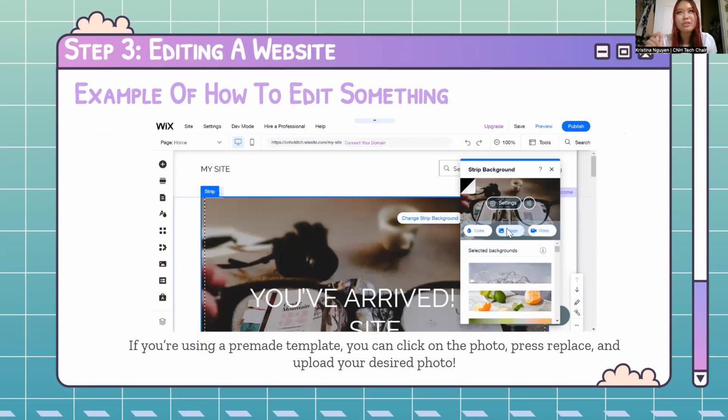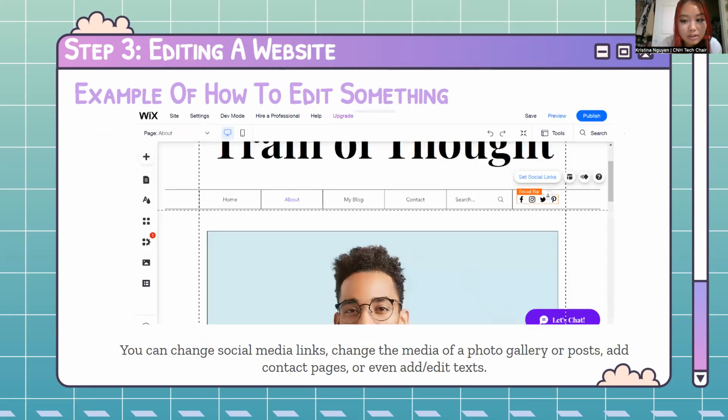There's also an option in the photo gallery where they give you a whole media list of the photos you want to add, replace, or move around. It's totally up to you. And then this one is an example of how you could change your social media links, because they have an option where you can link your Facebook, Instagram, Twitter. They have Pinterest on there, but most clubs do their YouTube, or they put their Discord, because Discord's been used a lot too. So you can just add social media links.